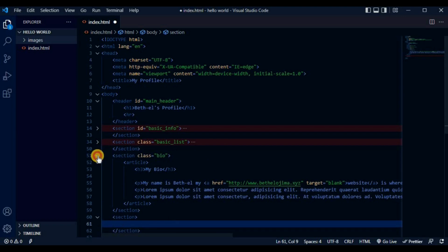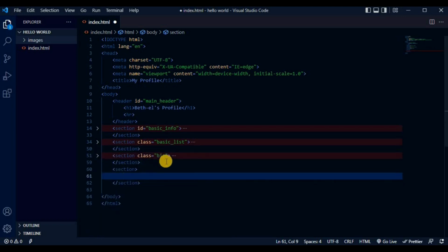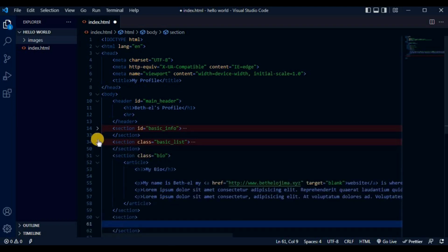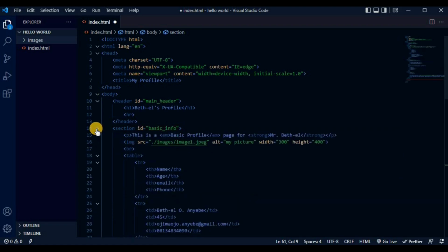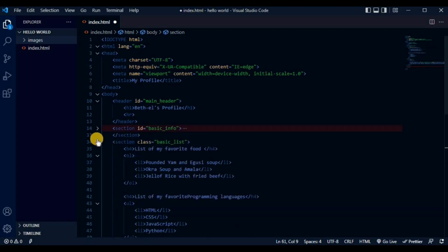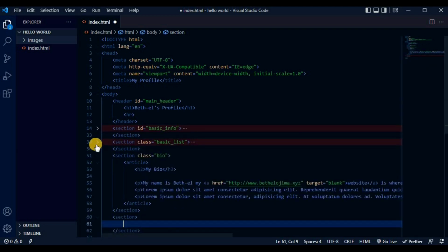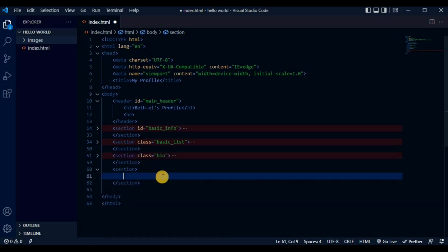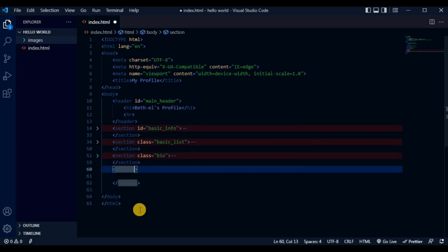I think this feature comes with basically every code editor, and with just the classes you put for them, you'll be able to close up every section. See, basic info, basically it's bio, and then you can open them up if you don't want your page cluttered up as you're working. So let's just close things up and begin to work like that. So this section will be a class of form.